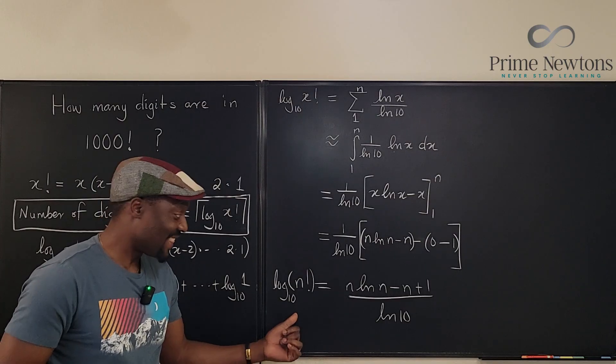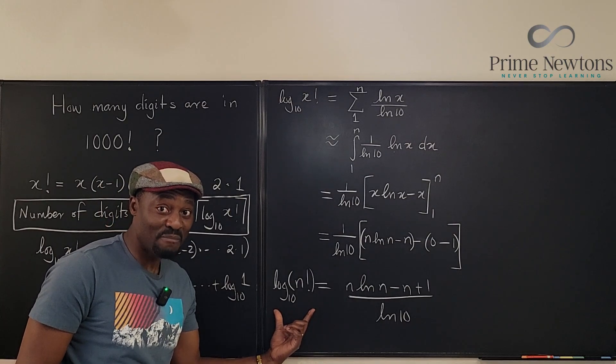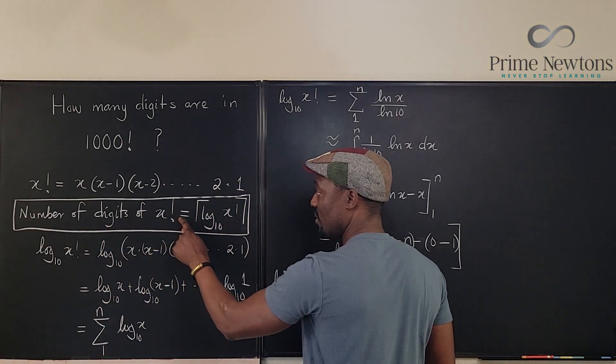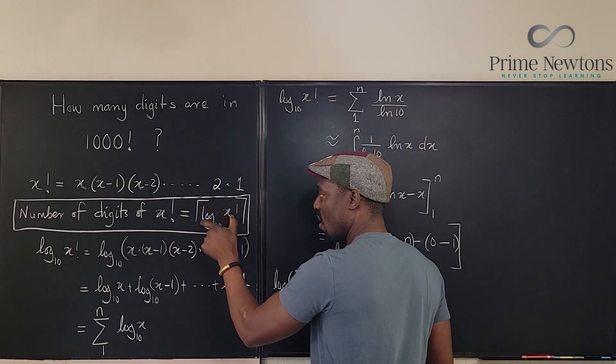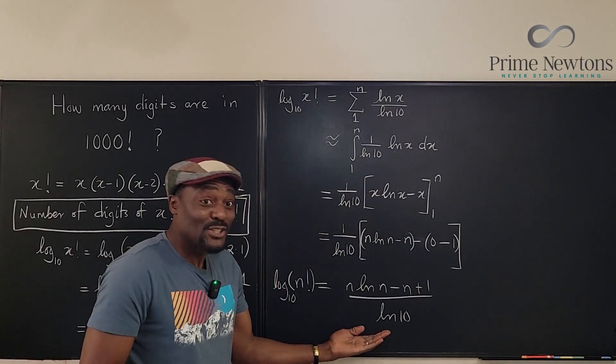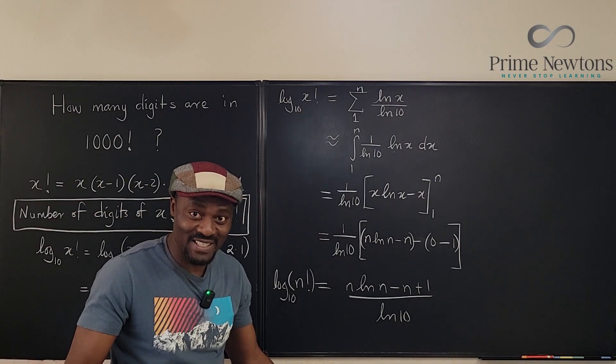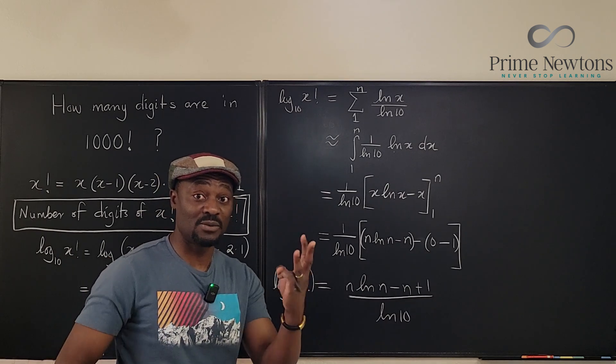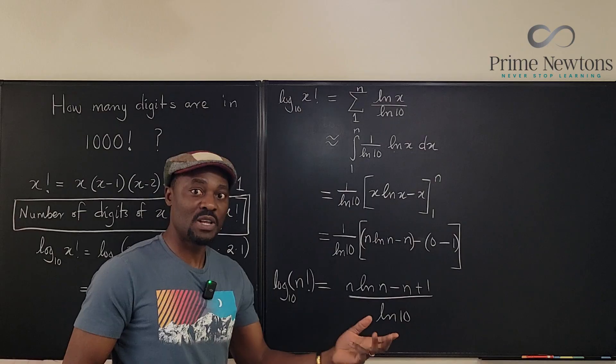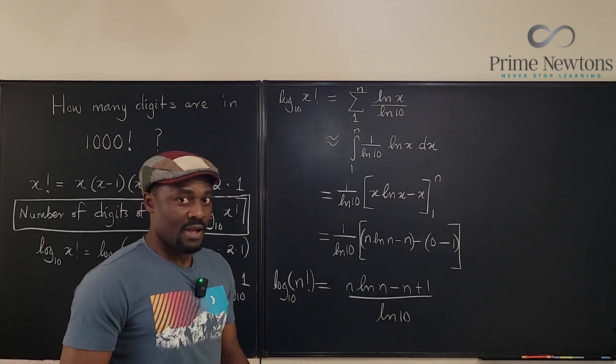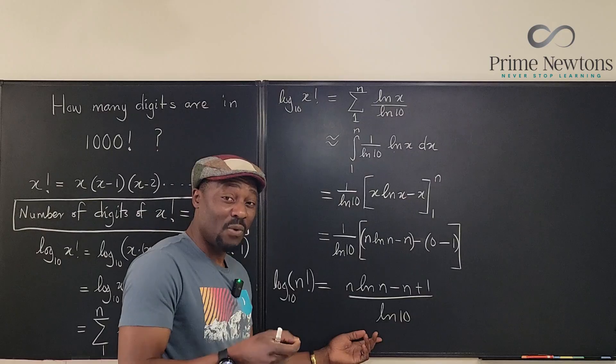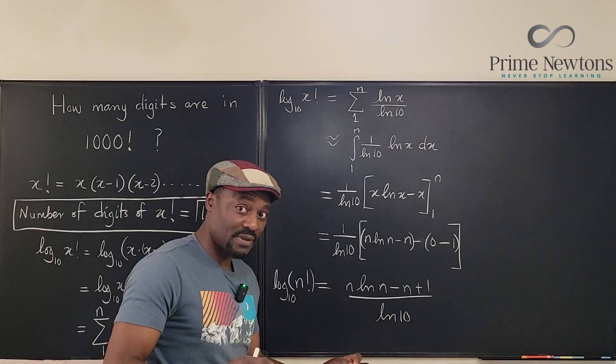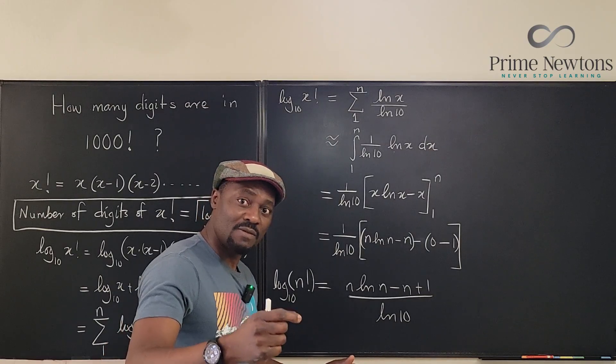And what did I say? That the ceiling of this log base 10 is the number of digits that we're looking for. That was a claim. The number of digits of x factorial, this is the ceiling of the log base 10. I just found the formula for finding the number of digits. Now, we're going to experiment and just try 4 or 5. We know 5 factorial is 120, so there are 3 digits. And 4 factorial is 24 and there are 2 digits. This worked for every number that I tried it for, except 5. Somehow, it just didn't work for 5. It was 1 off. But it worked for every other number, even up to 100. It worked for every other number, but it didn't work for 1,000. And I kept going, what really is going on.